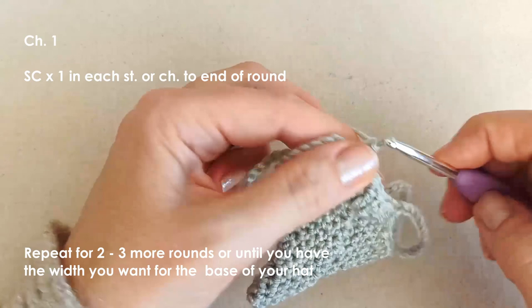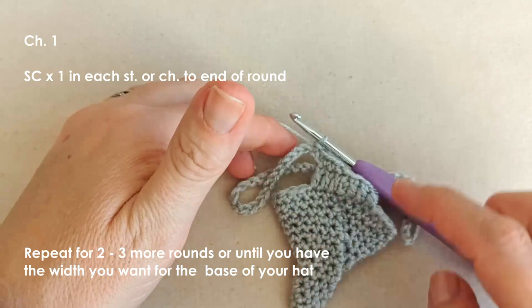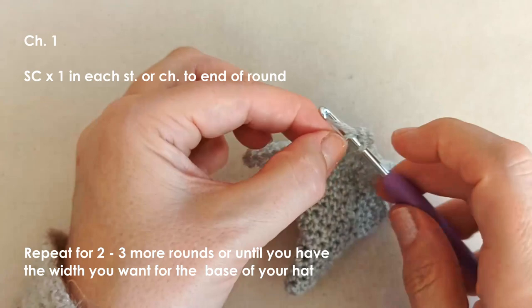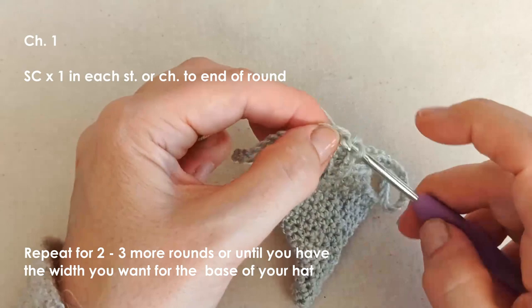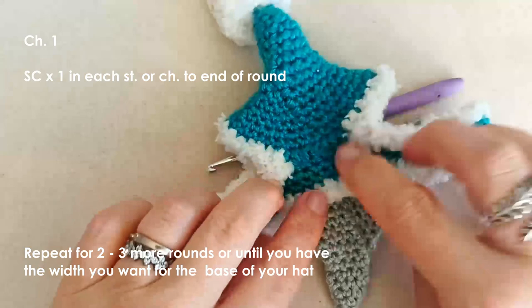Now you can work into the chain space if you wanted to, for example adding 25 stitches into your chain space. Or you can work into the chains themselves, and I'm going to work into the chains themselves. Whatever works for you on that. It doesn't really matter, because whatever happens here is going to get covered with that fluffy yarn anyway. So I'm going to finish off this round, just 1 single crochet in each stitch, and then you'll go for at least one more round.